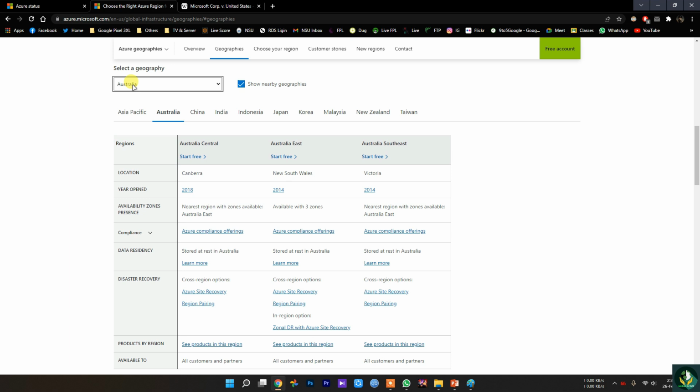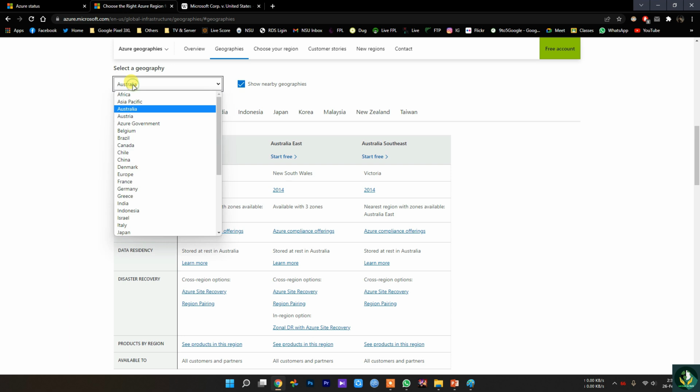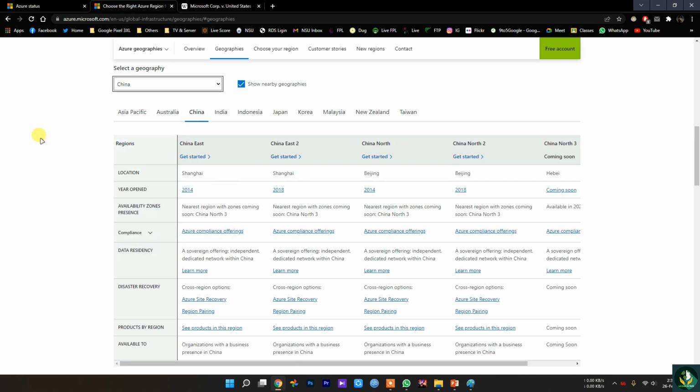There probably wouldn't be much point either if you are putting it a long way away from where your customers most likely are. But the point here is that we do have this geographical restriction. Microsoft Azure is now also available in China, but there are some restrictions about who can use this service.